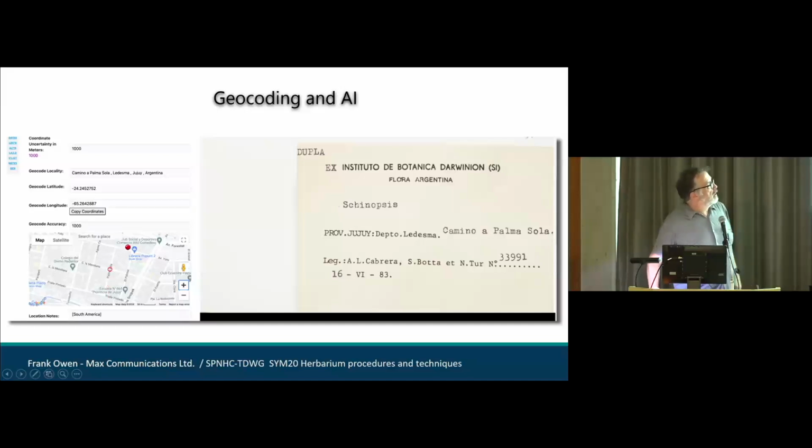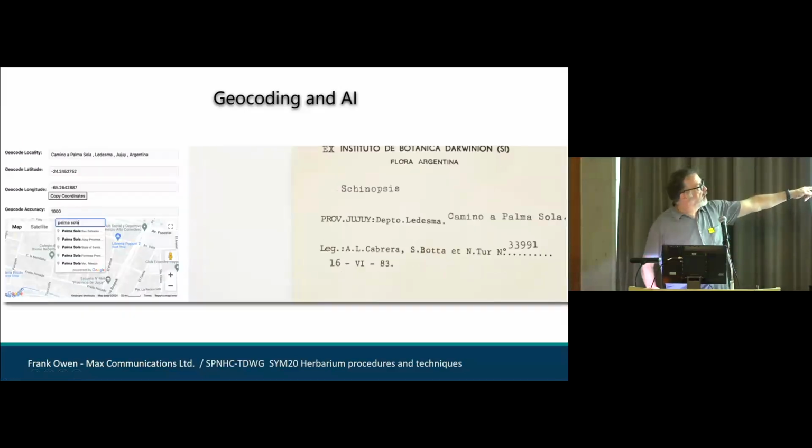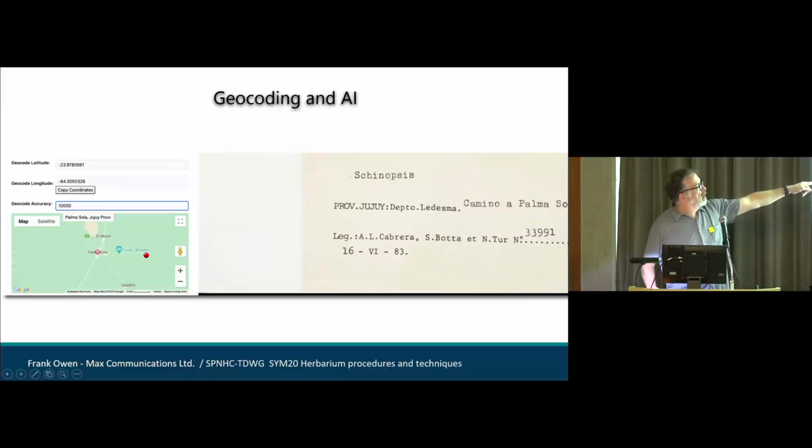So we've added on some bits for using geolocation gazetteers, like Google Maps basically, so they can put it in there and it'll find it exactly. But then there's Palmasola, and it's the Camino a Palmasola, it's the road too. So what we need to look at, as we were saying in that first thing about those mids 1, 2 and 3, is mids 3.